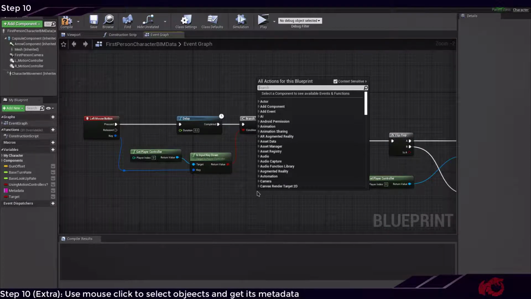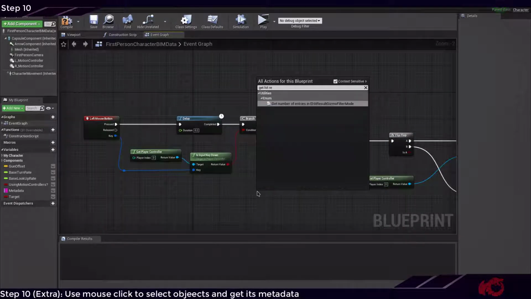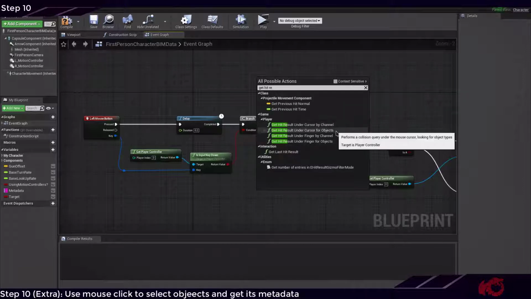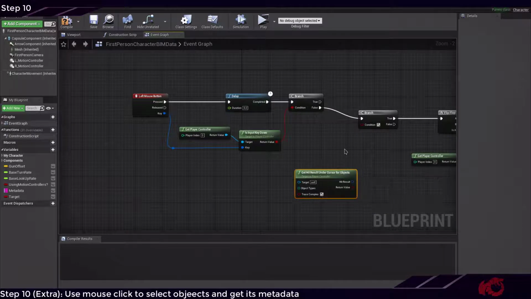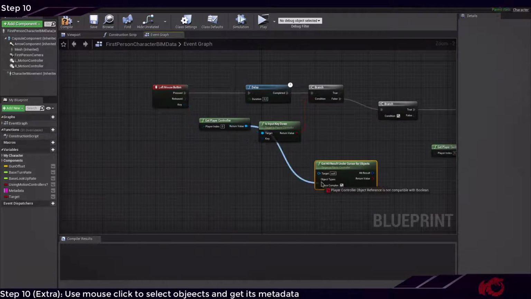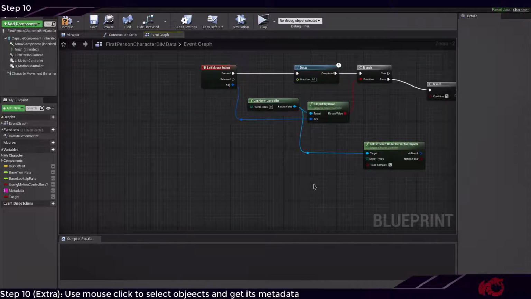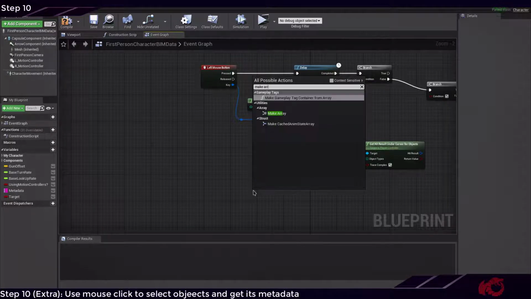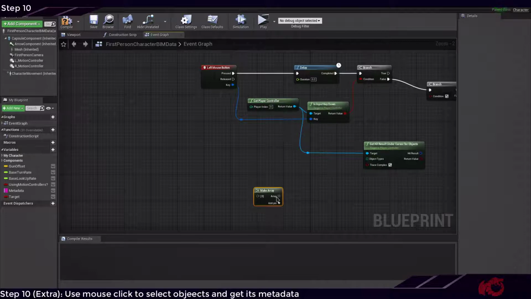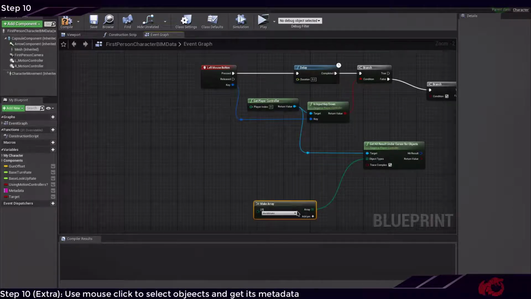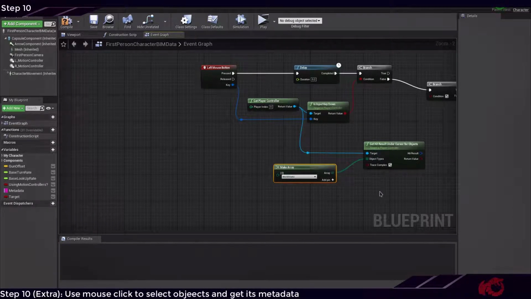Now I will need get hit result under cursor for objects. The target will be the player controller. In the object type, I will add a make array, just like that.